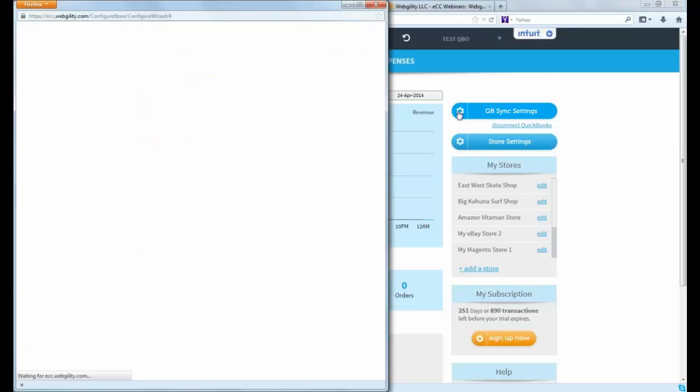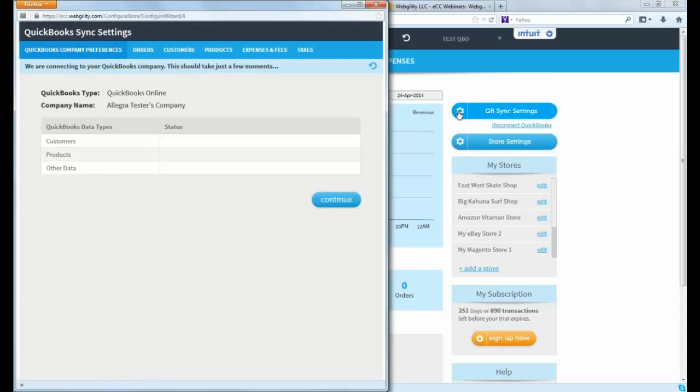So, this area is really, when I talk about Amazon and eBay, I'm talking about both areas, especially when I'm talking about orders, how orders are configured within this area, and how customers, products, and taxes are handled. The unique areas are really within the expenses and fees. All right, since we're talking about products, we want to go to the products.